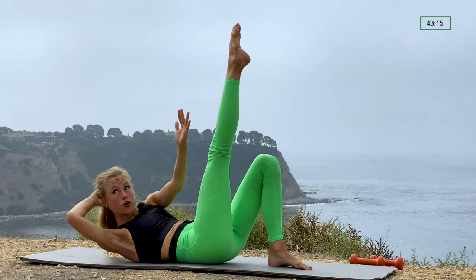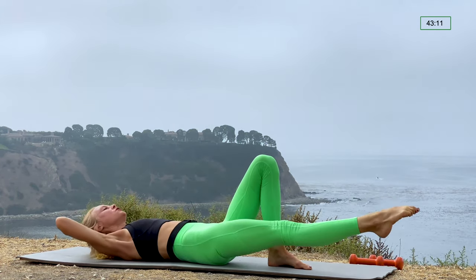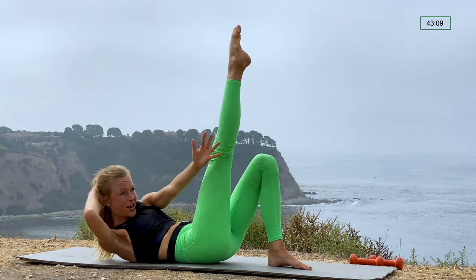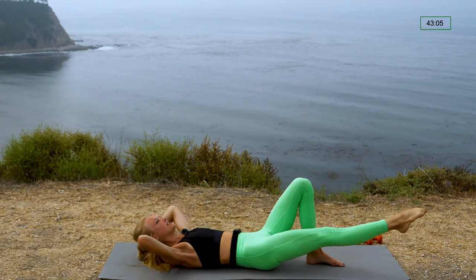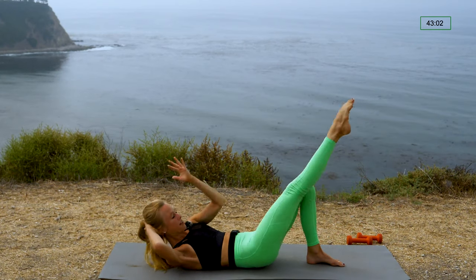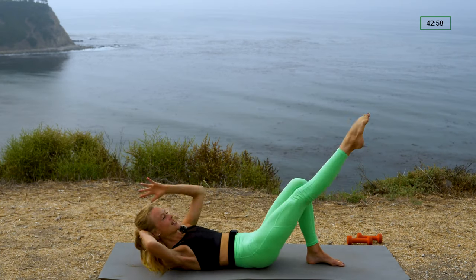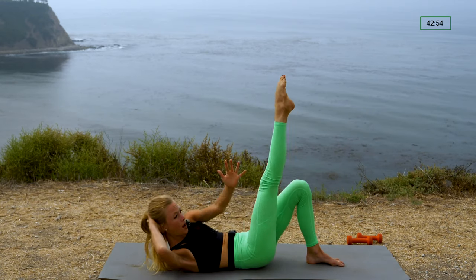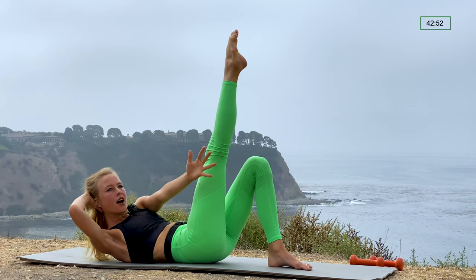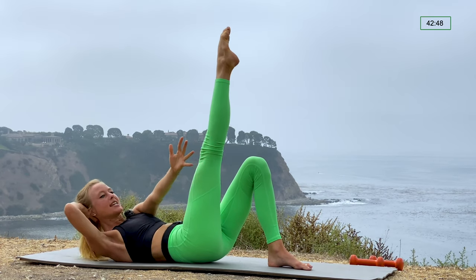As you exhale, crunch up and reach that left hand outside of your right leg, and then lower all the way back down. For 9, 8, 7, 6, 5, 4, 3, 2, 1. Now come up and just take little pulses up, up. 10, 9, both shoulder blades off the mat.